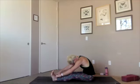Inhaling, walk your hands up the front of your legs. Sit yourself up. Using your arms, open your legs to whatever degree is okay for you. Bend the right leg, bring the right foot over to the left leg. Pivot your torso. Aim the center of your chest at your left foot.